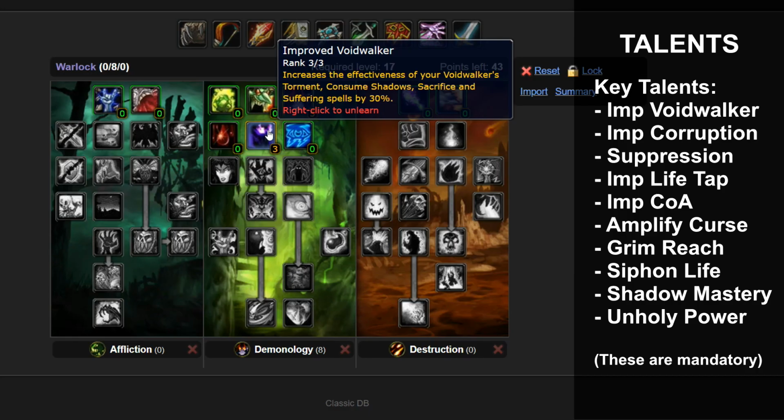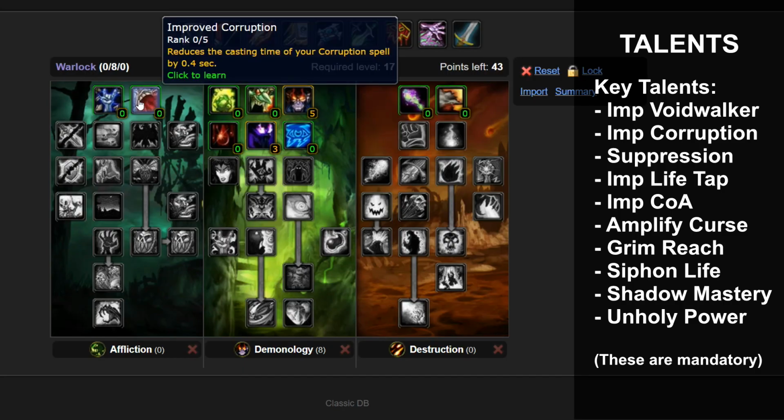The main thing that isn't really up for debate is Improved Void Walker. You're going to have to get Improved Void Walker. Especially when you get past level 20, it gets very difficult for the Void Walker to hold aggro, so this is going to increase the effectiveness of all his taunt spells by 30%. It also increases the Consume Shadows effect, which is basically when he's out of combat, he starts draining his mana into health, so it's going to reduce the amount of time you have to wait for your Void Walker to top his health up.